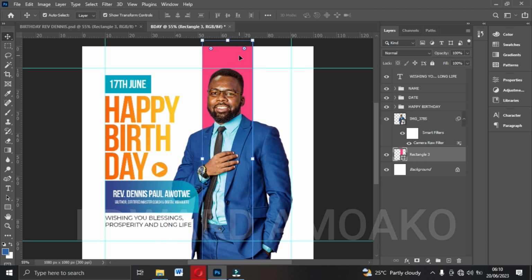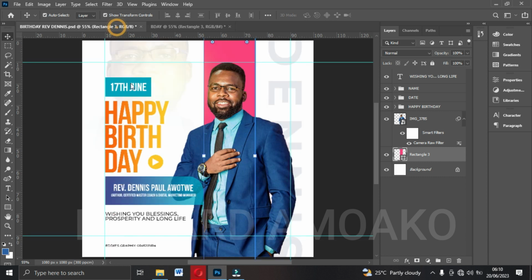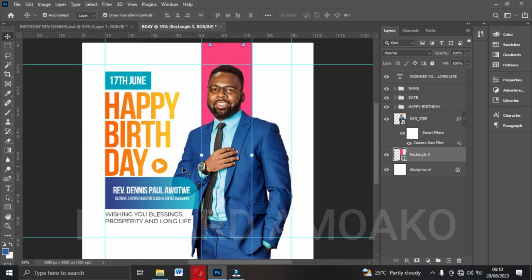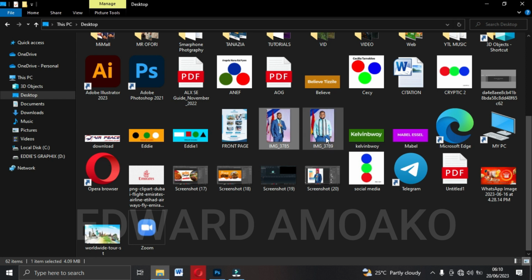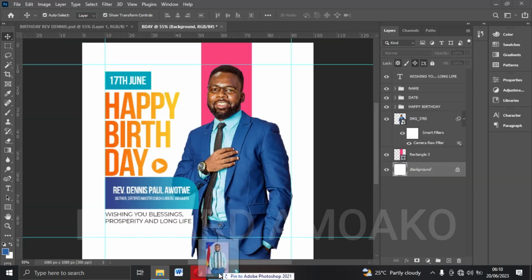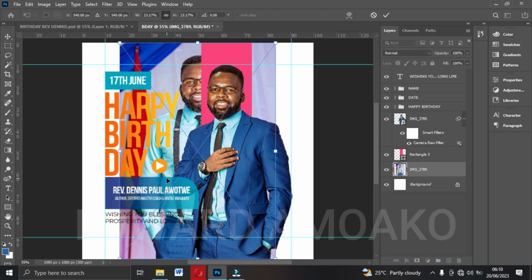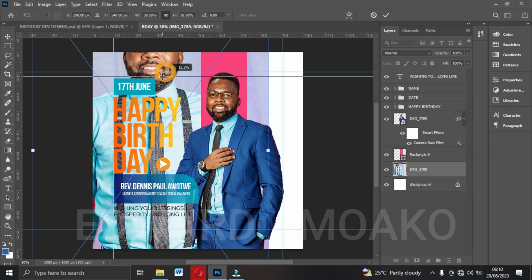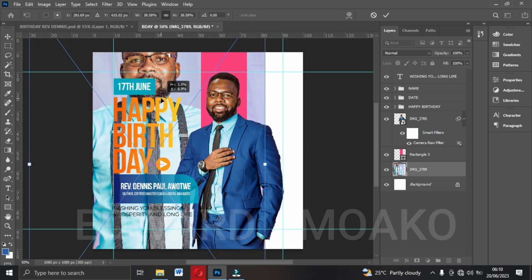What we'll do next is, you could see I have this particular image over here at the background, and then there is a Dennis at the background. So let's do that one quickly. I'll still select my background because I want that particular image to be on the background. Then I select this image and bring it to Photoshop like this. Control O to zoom out. Then I'm going to enlarge this image, like this. I think something like this. Then let me enlarge it again.